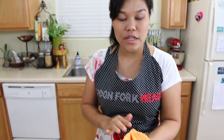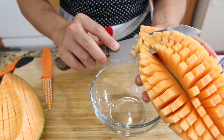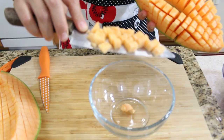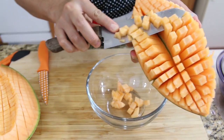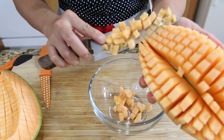Okay, to use this one, you're just gonna use your knife and cut through like this, and you're gonna have the little cubes of the cantaloupe or your melon. This way, it will be perfect for your salsa or for your salad.